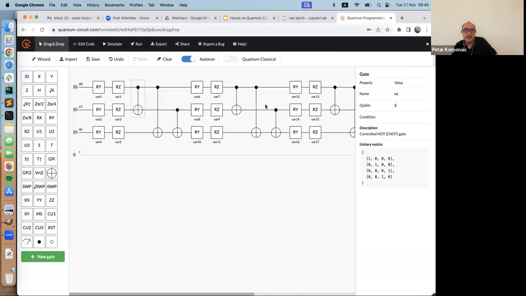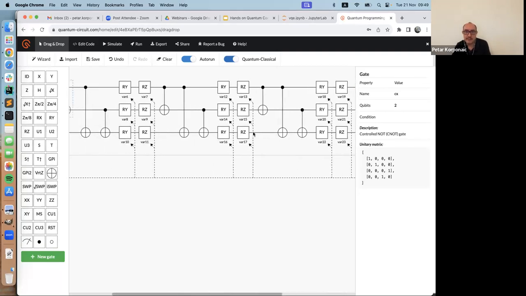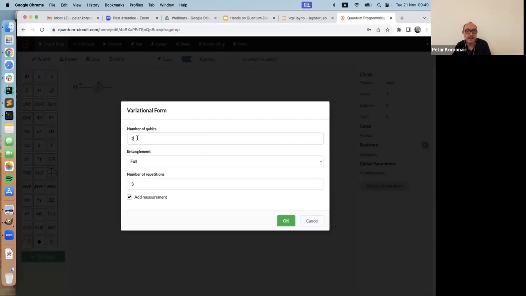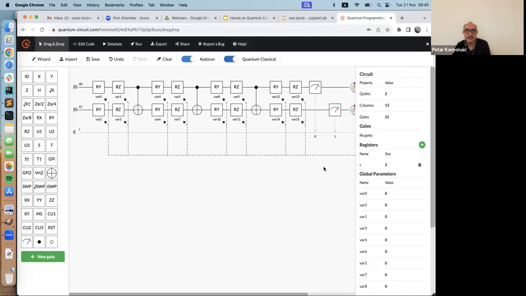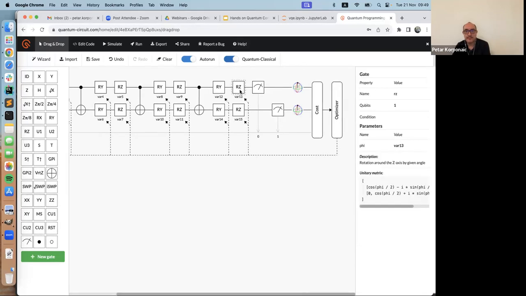And if I turn this quantum classical, so this is hybrid quantum classical, then it becomes more visually understandable. Maybe let me clear this and make a smaller 2 qubit circuit, and I will turn it quantum classical. Now we see we have a cost function, and we have an optimizer, and the optimizer updates the parameters for every gate in a quantum circuit.